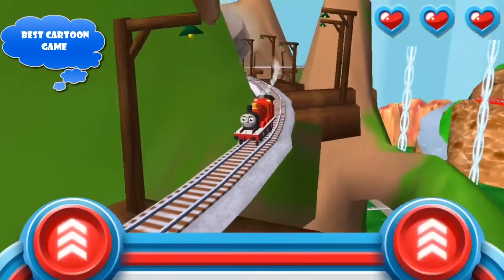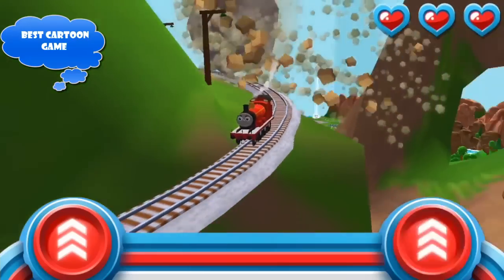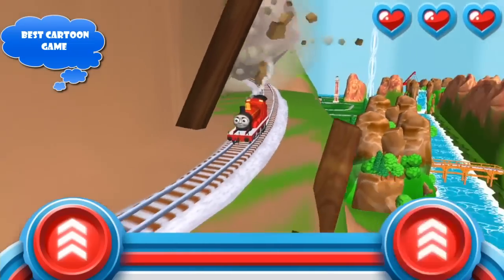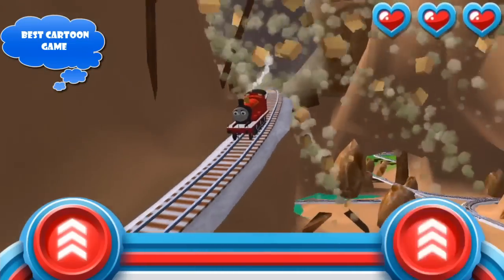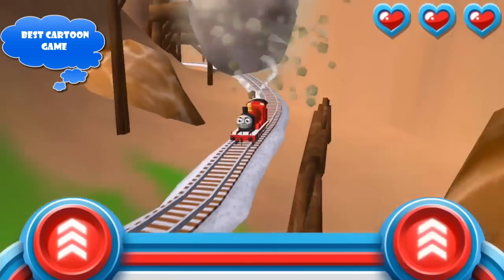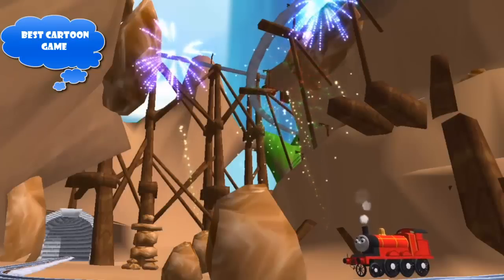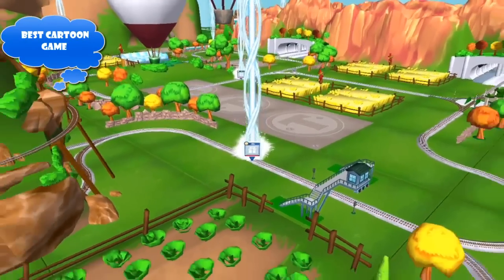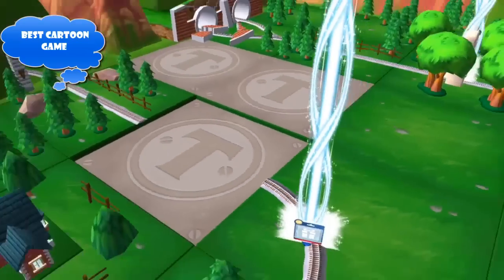Watch out for that rolling boulder. It's coming in fast. Race your engine to the bottom of the mountain before he bumps your buffers. To pick a special surprise. Follow the beam of light to find your surprise pack. Well done.